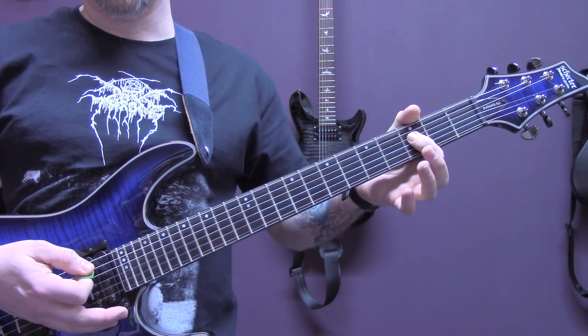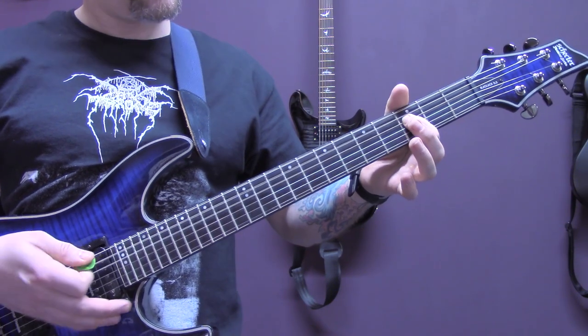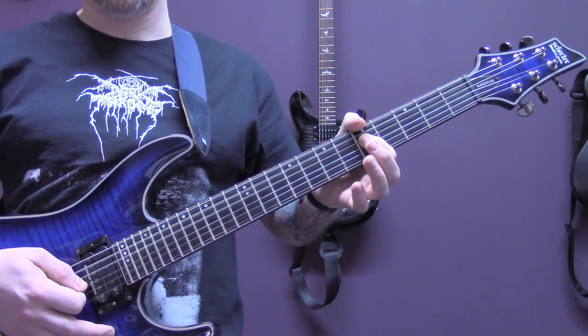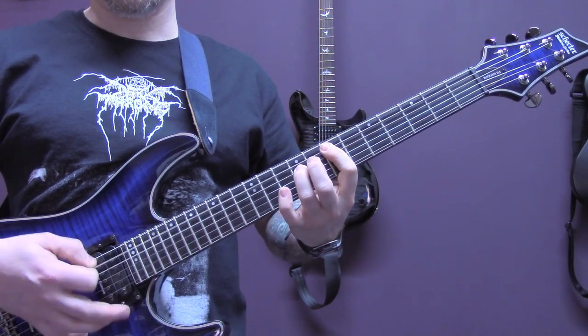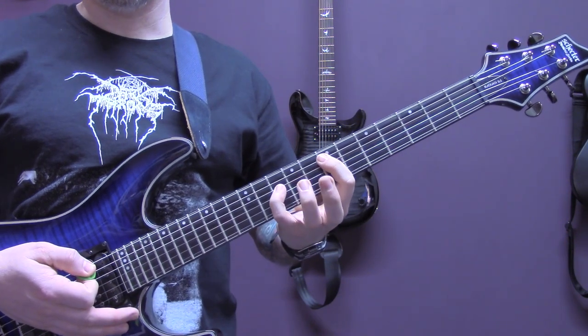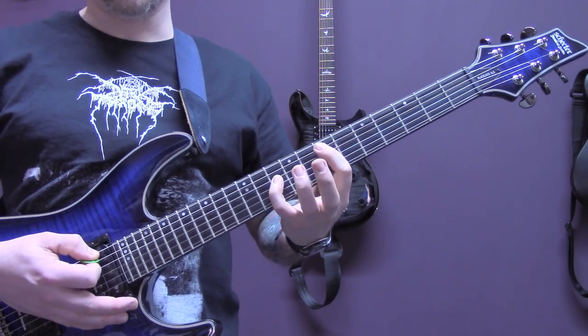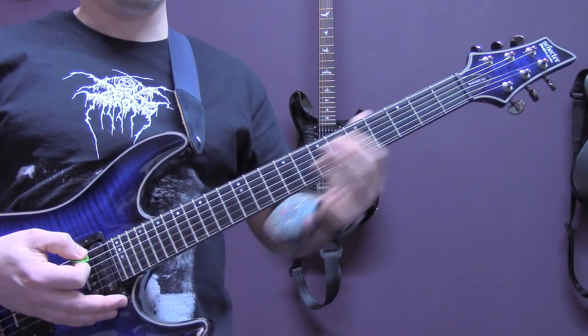Then we're coming up to the third, still playing the open A, third fret of the D, fifth fret of the D, then a power chord on the seventh fret of the A, and then we're going to put the little finger down on 10 of the D, and then back down to 9. So again.